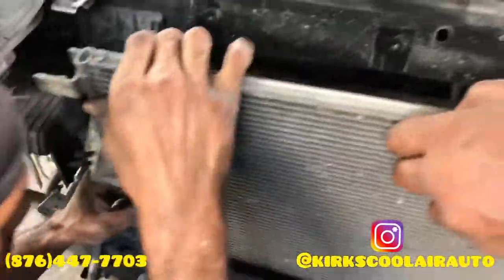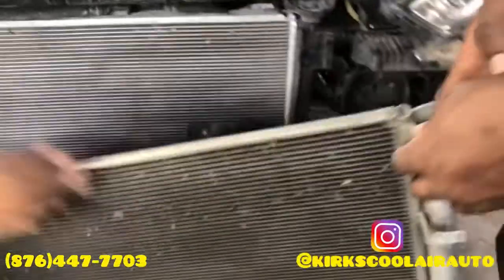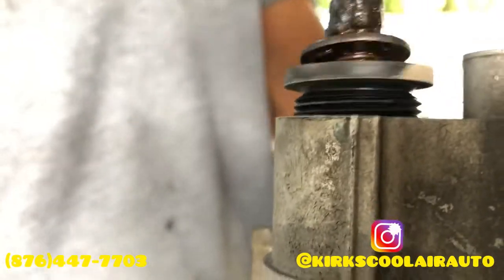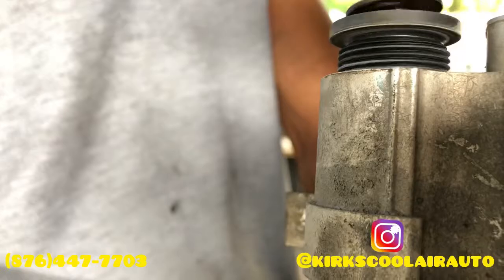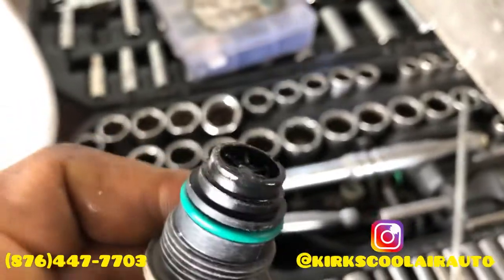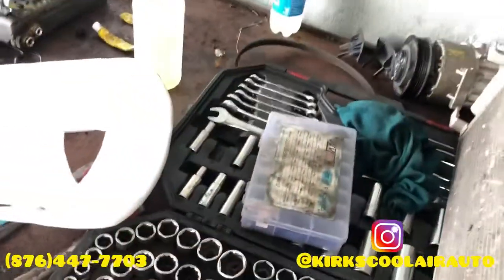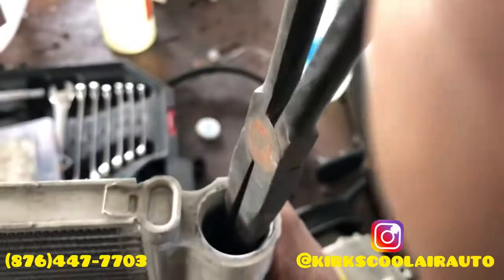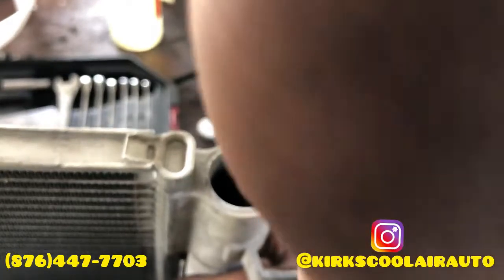We removed the condenser to take out the receiver dryer. We are removing the bung that holds the receiver dryer inside the condenser. This is the bung, guys, and also we're going to remove a strainer. We removed the strainer.